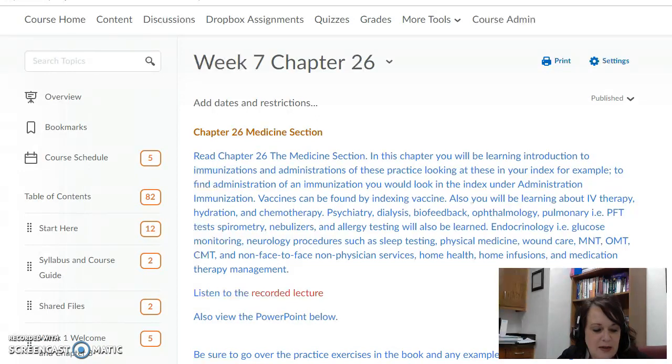If you turn the page, I want you to make some notes next to these codes. Do you see the very first code, 90460? It says Immunization Administration through 18 years of age via any route of administration, that's important, with counseling by physician or other qualified healthcare professional, first or only component of each vaccine or toxoid administered.